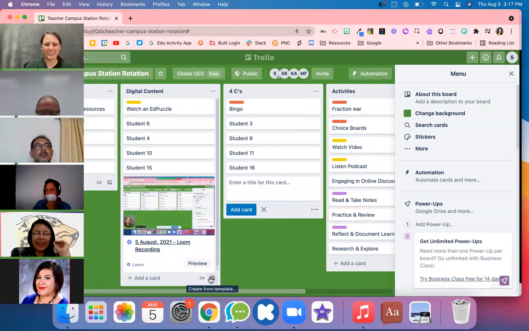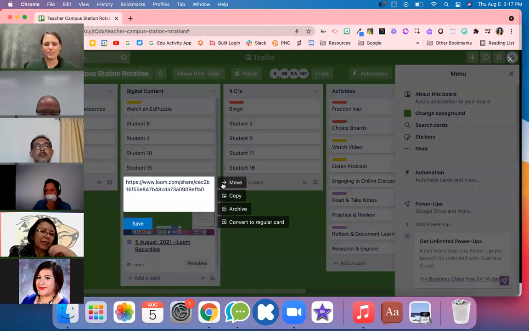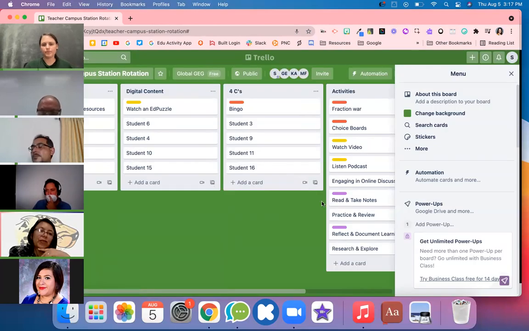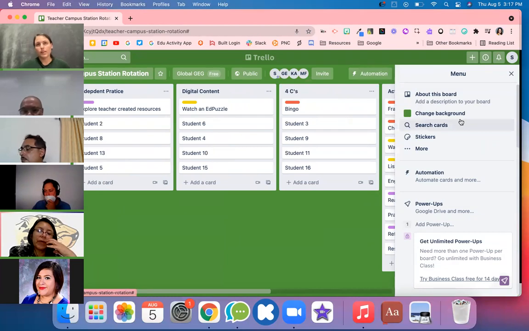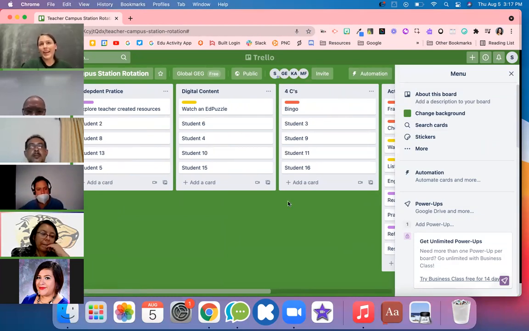Yes, it does help. Perfect. And let's say that you have a different group every day. Do we have to do like this Trello board for each group? Yeah. So what I would do is, some of my teachers have 7 different classes. And so this would be class number 1 as the title. So up here is the title for this. And I would just do station rotation class 1.